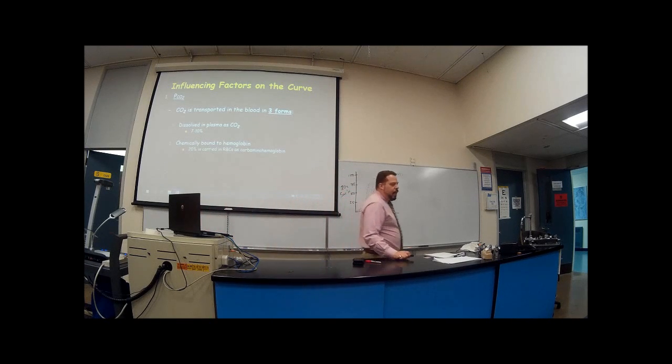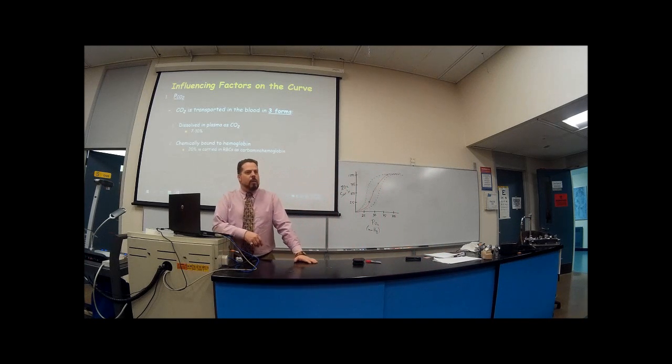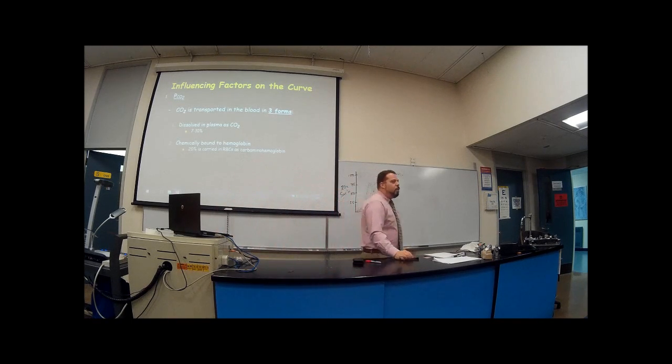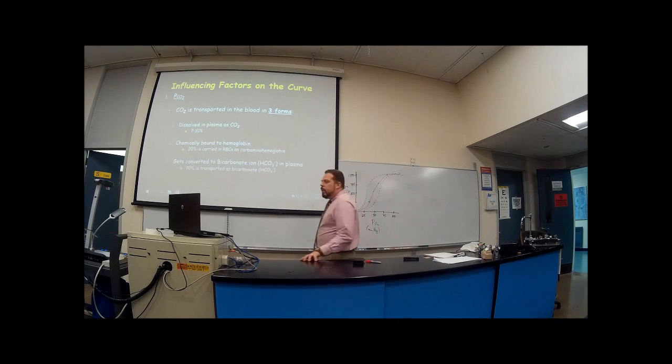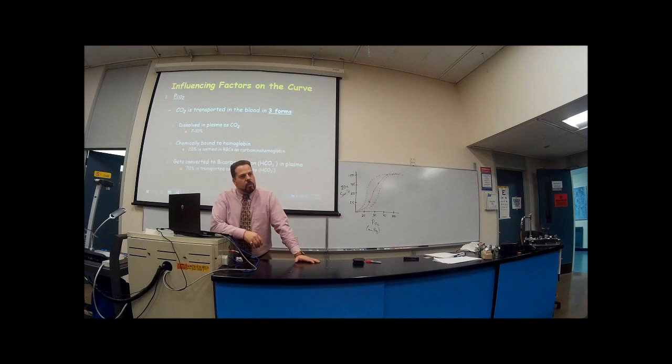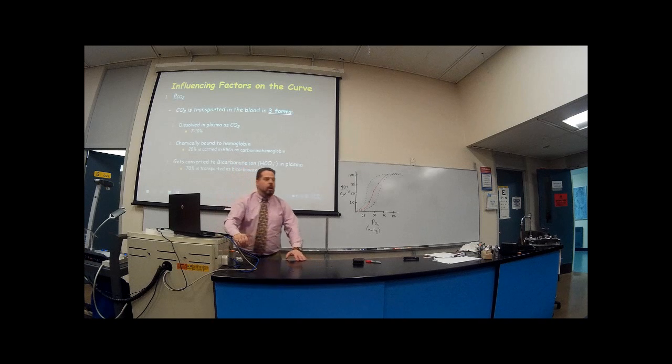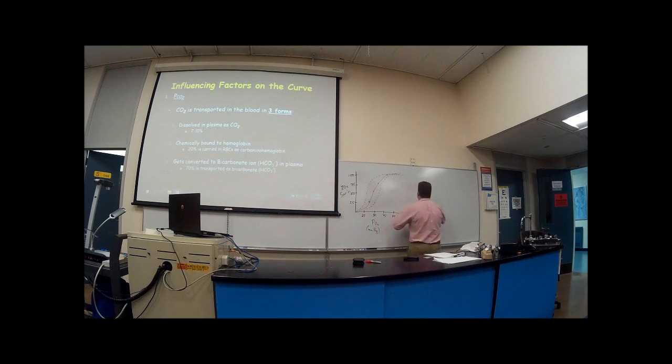We also have some that actually are bound to hemoglobin. About 20% of the carbon dioxide in your body is bound to hemoglobin, where oxygen usually is. Okay? 98% of oxygen is on hemoglobin. Well, carbon dioxide could go on there too. Not so great, still about 20% though goes on there. But the whopping amount of carbon dioxide that's in your body gets converted to bicarbonate ions, right? Remember the whole reaction that we did. The bicarbonate ions is where the CO2 is. So let me show you this equation again.